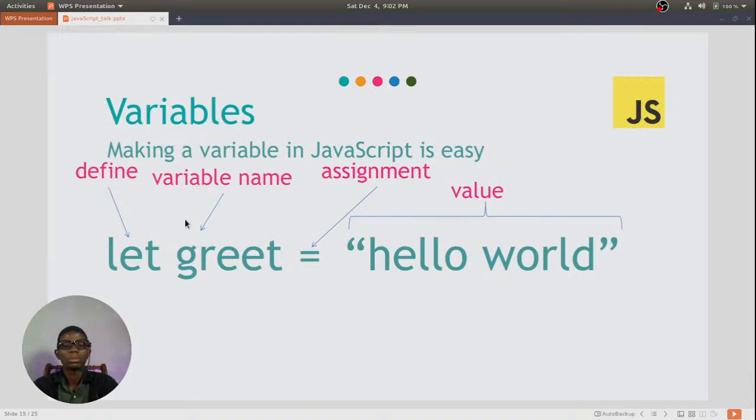So we have several data types in JavaScript, but to be able to use those data types you need to put them somewhere, and that is where the concept of variables comes into play.